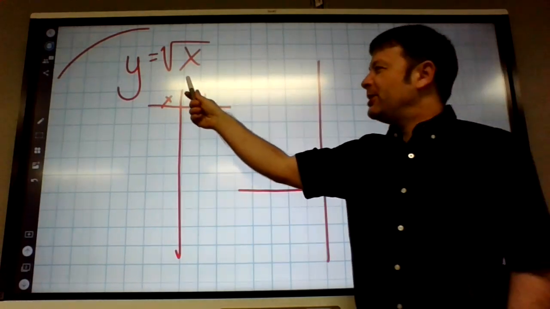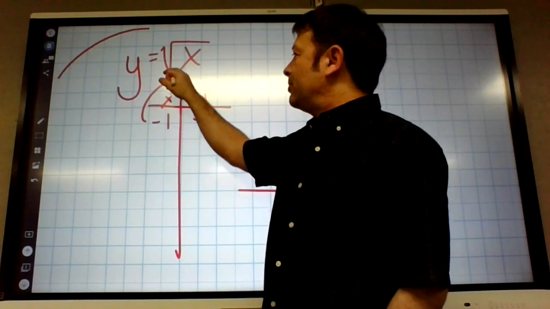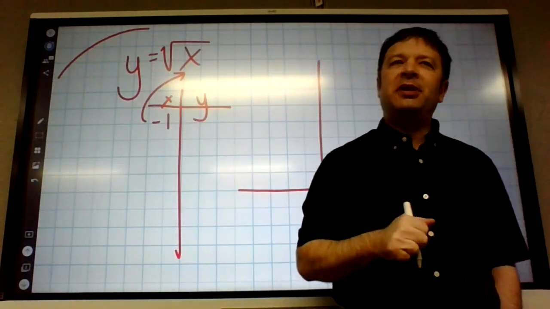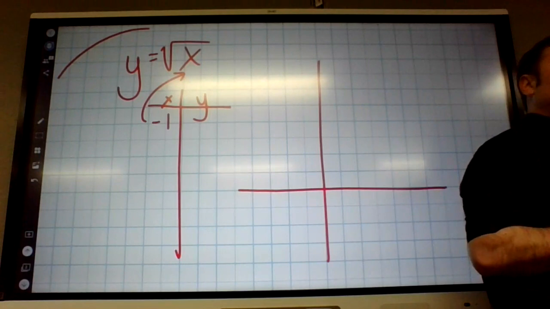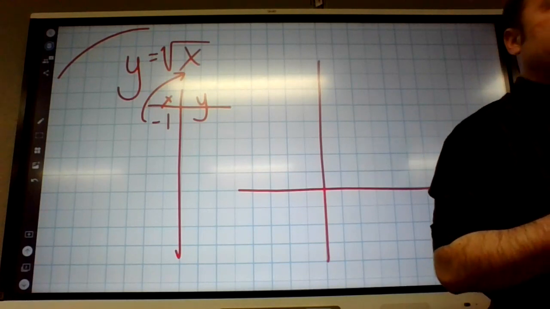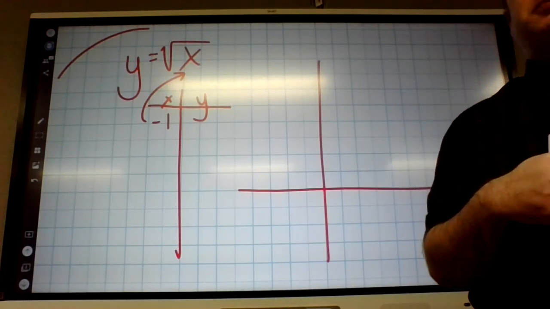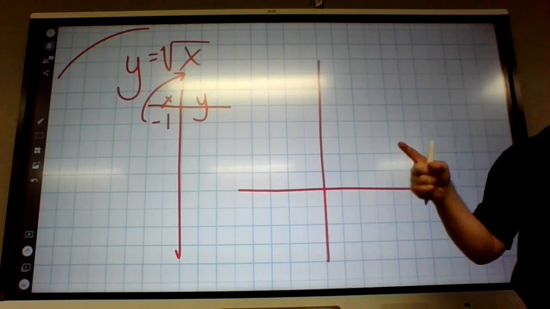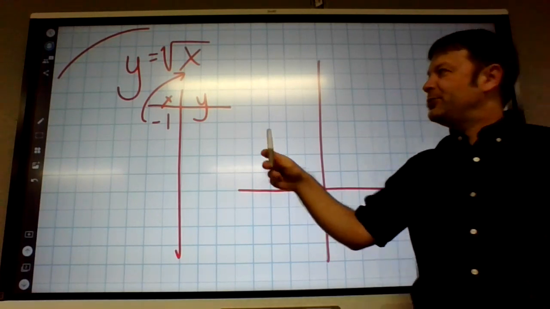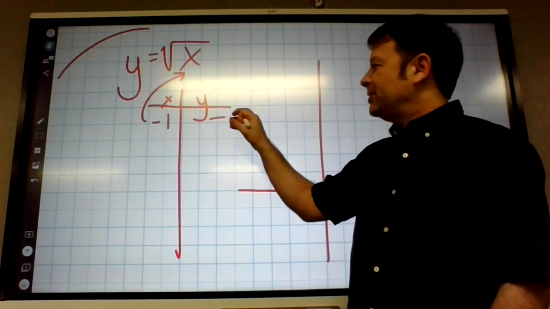So, square root of x, what happens if I plug in a negative, like say -1? What's the square root of -1? You guys remember this? It's no solution. Well, we called it no real solution way back. This was like lesson 1 in this chapter. Square root of -1 doesn't really work. So you can't really do that.